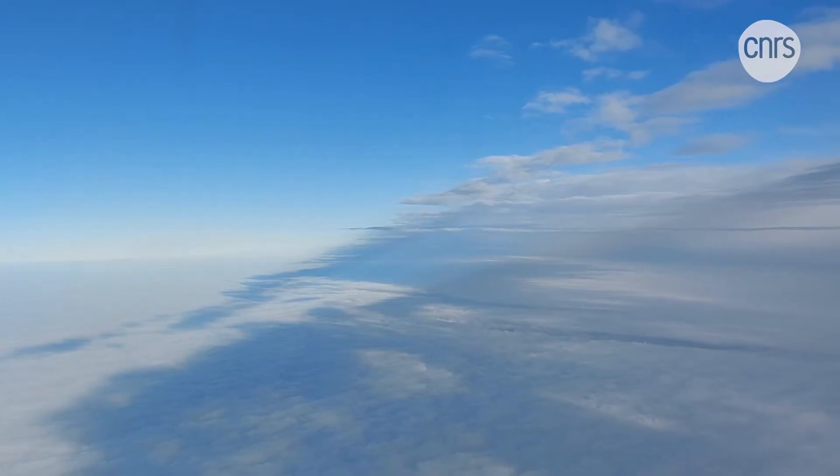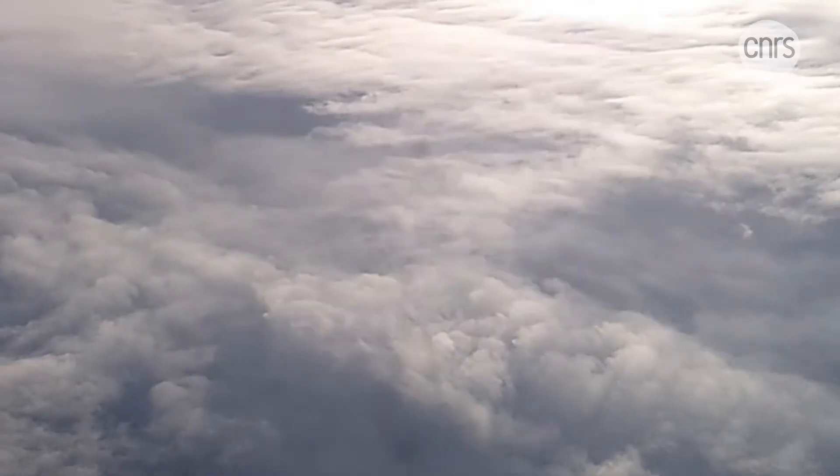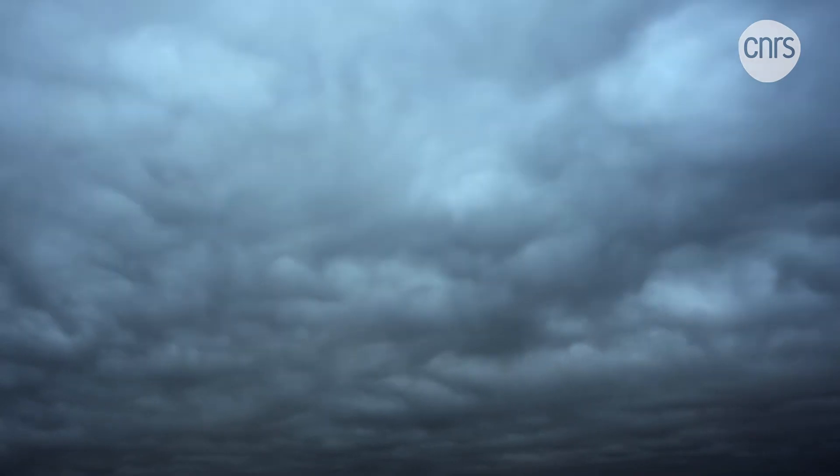The scientists are particularly interested in mixed-phase clouds — those that contain both liquid and frozen water. This state has a great influence on the way the clouds filter the sun's rays. When water changes state, this upsets the whole balance of the depression. What happens in the cloud is that water vapor transforms into liquid or solid water, and when the water changes phase, latent heat is released, meaning the temperature will rise locally. Via the balance between wind and temperature, this induces a modification of the winds and therefore the circulation of the Arctic depression.